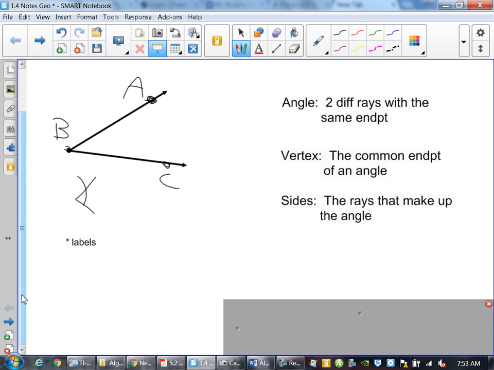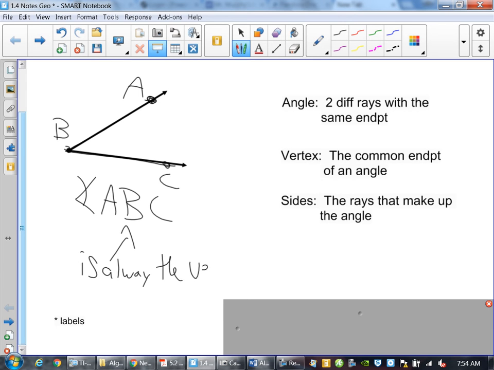Okay. Anyway, back to labeling these things. When we label our angles, 90% of the time we use 3 letters. That tells us direction. So if I say angle A, B, C, it starts at A, goes to the vertex B, through C, which means the second letter is always the vertex. When you label angles, please put your feet down. Thank you. The second letter will always be your vertex because it's telling you where it's changing direction.